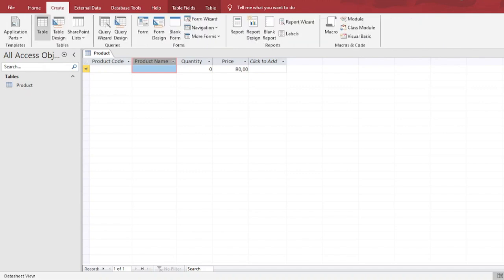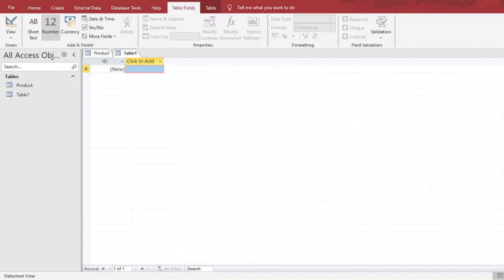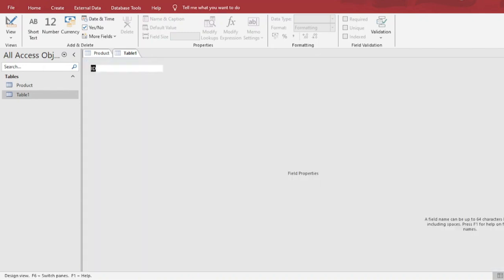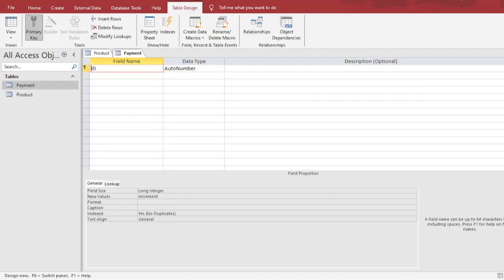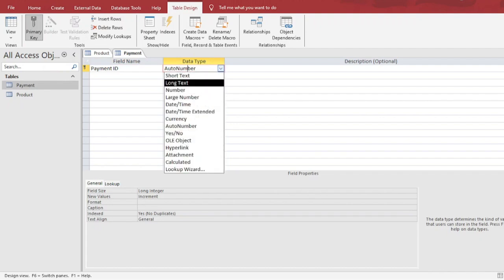Create a table, then go to design view, and this will be the payment table. Click OK. Let's use a short text.